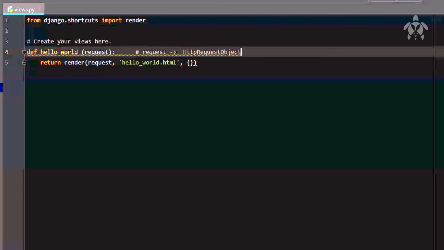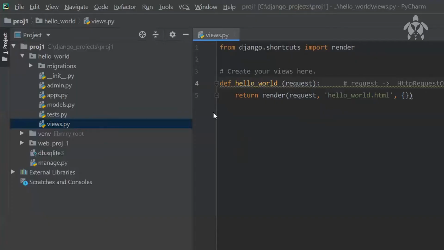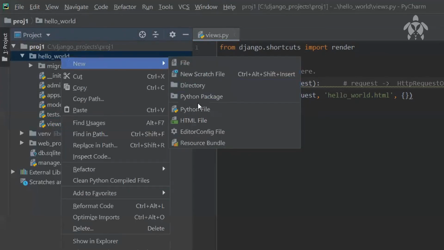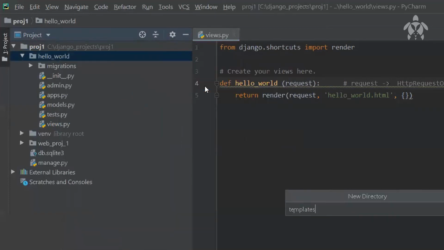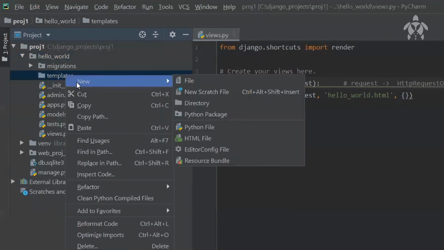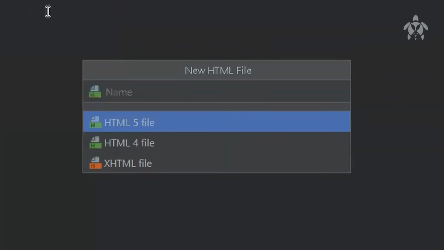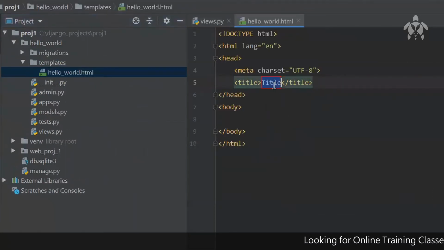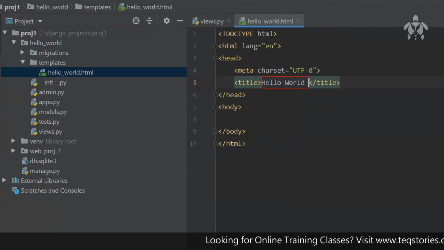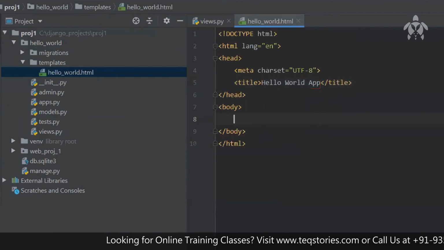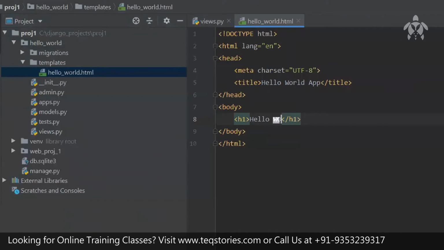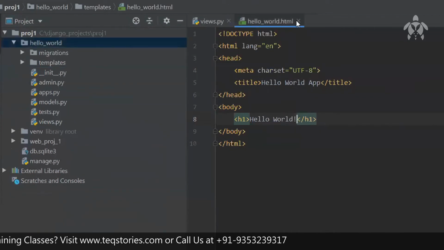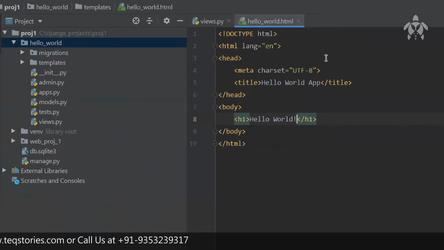Let us quickly create a hello world HTML page over there, right? So in my hello world project, I'll be creating a new folder called templates over here. Okay, I'll call it templates. And within the templates folder, I'll be creating all my templates. So I'm going to create a new HTML file and call it hello world.html. Okay, so it comes with the title. Let's call this thing hello world app. Okay, and write down over here, hello world. That's it. This is your HTML. So what I did basically, we just created the hello world HTML and stored it inside the templates folder, right?